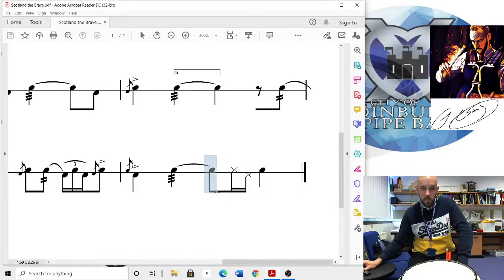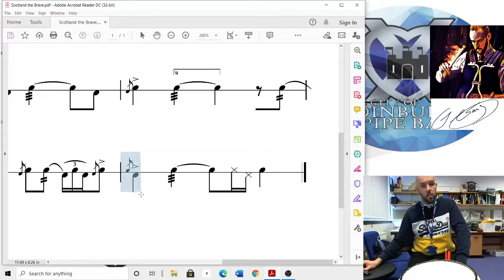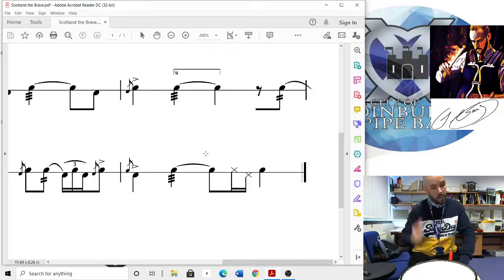So if we think back to our counting exercises, when we had quaver, then two semis, it was 1 and a 2. Or, because that's group number 3 and 4, you would be 1, 2, 3, and a 4. So it should sound like cha-cha-cha. 1, 2, 3, cha-cha-cha. And again, it's just a bit of fun. Okay, so chances are high that you might not have done backsticks before. Alright, a very quick explanation on how to do backsticks.